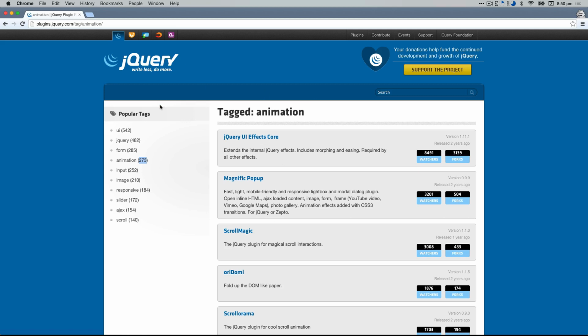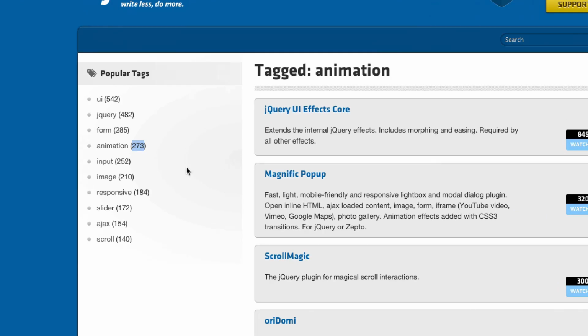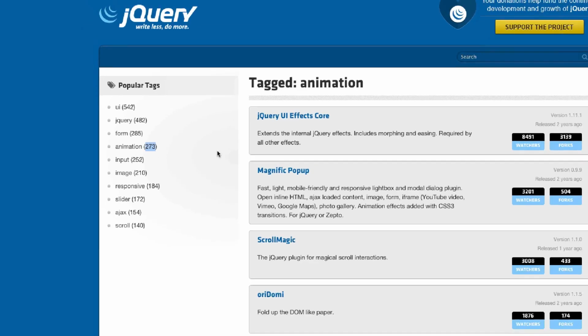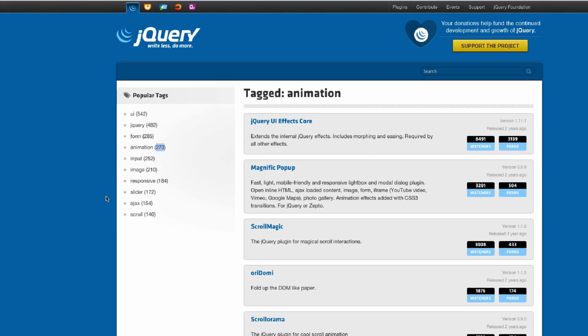So this doesn't necessarily contain all of the jQuery plugins that exist. There's others that are hosted on GitHub or other people's web pages. So don't think you're just restricted to what you can find here. If you do a search for a jQuery plugin and then the thing that you're trying to do, you're pretty much guaranteed to find a jQuery plugin or at least some example code of achieving that particular effect. If it's possible to do, then someone's probably already done it.